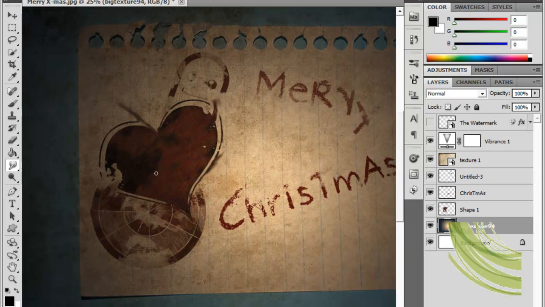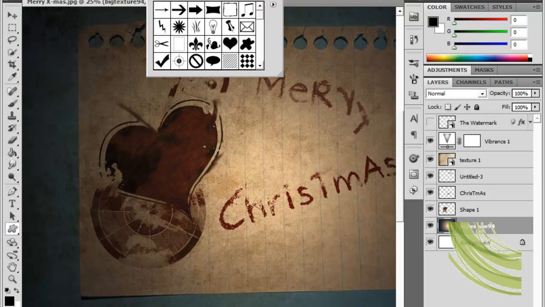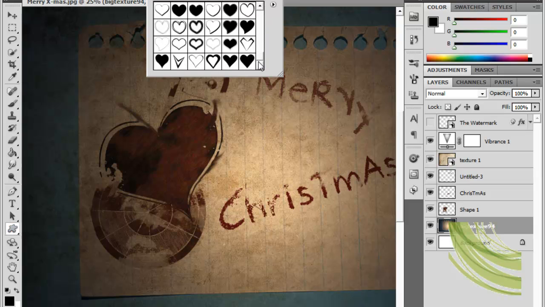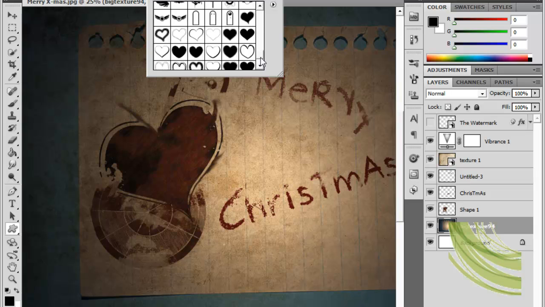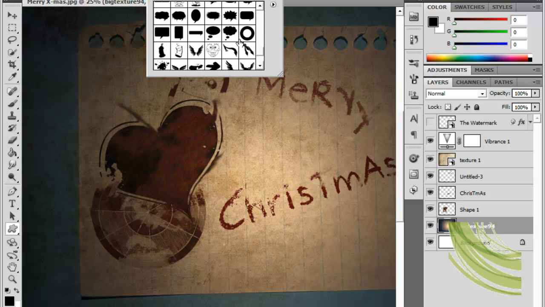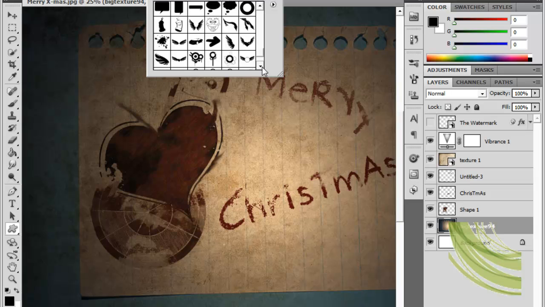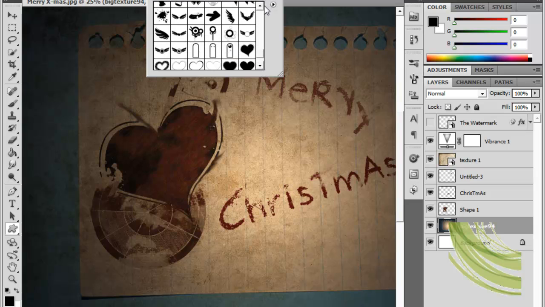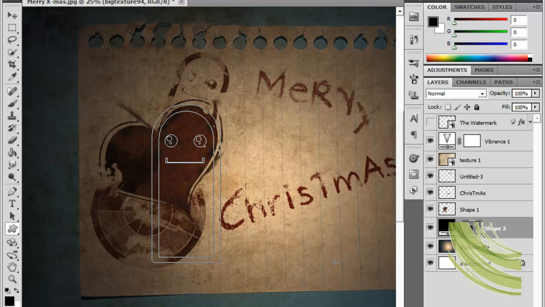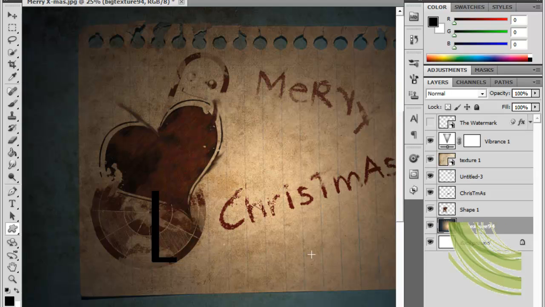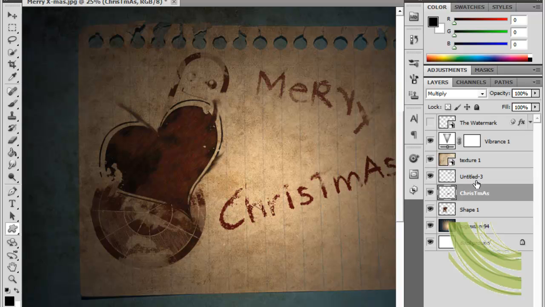So I have this. How did I draw this? I had these shapes that I have downloaded from divineart.com, and I have this heart and a mechanical circle around it, and a cute little shape like this. I've just merged them by selecting them like this.